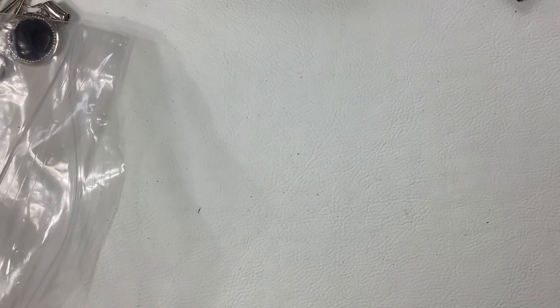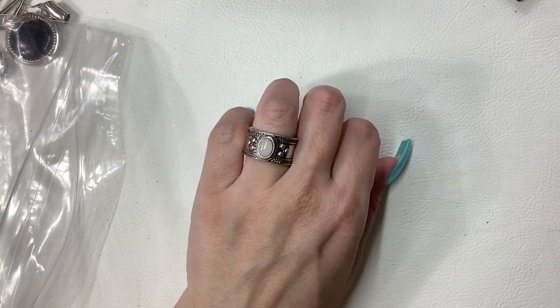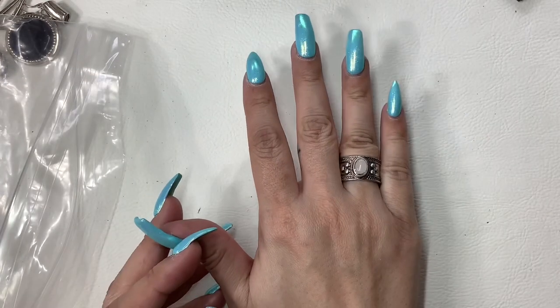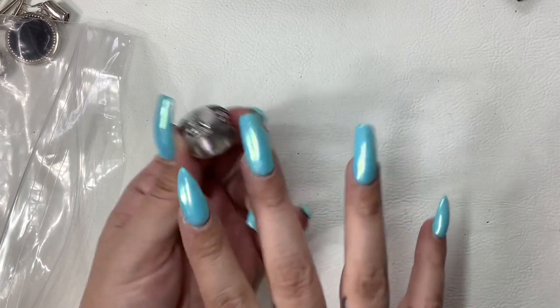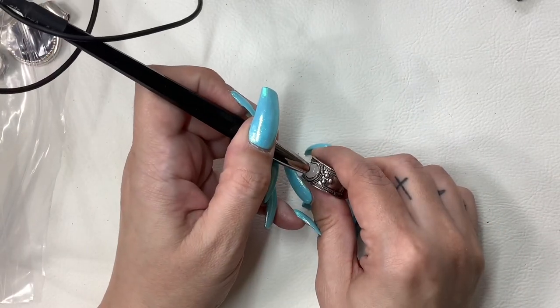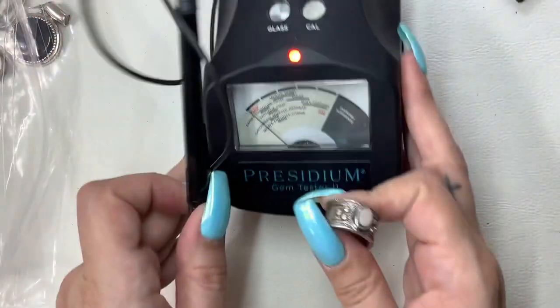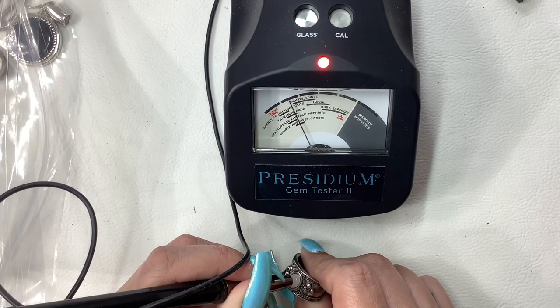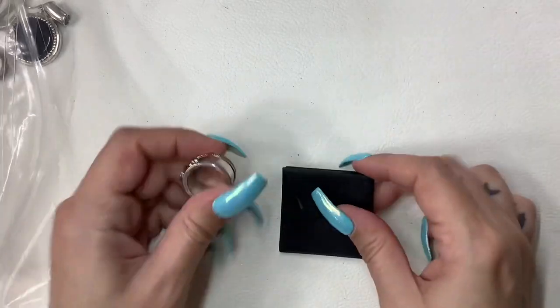Ooh, yay, another ring. Oh, you guys, this one is so pretty. Hold on, I'm looking at it first. Oh, see, I would keep it if it fit my middle finger. I know you guys are like, let me see it. I love it. But I don't want a ring finger ring. Something like this I would want to wear on my middle finger. It can probably squeeze, but I ain't doing it. Let me just see. Ooh, yeah. That looks like it's quartz, pink quartz. Here, I'll show you. So, okay, girl. I see you. Let's give her a little test.